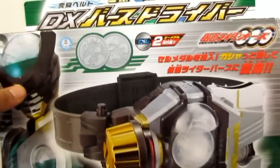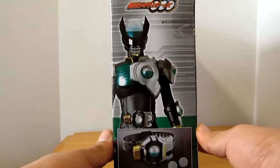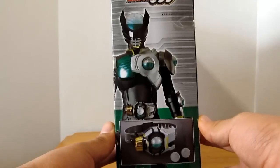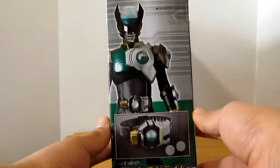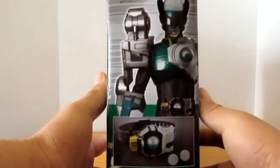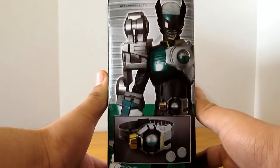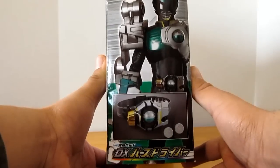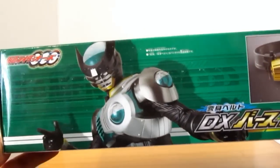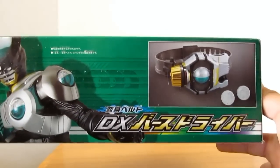And there we go. Here is the side of the box, which, if I can get in frame, there we go, is Kamen Rider Birth just standing there in a pose with what the box contains. And again, DX Kamen Birth Driver. Now let's go to the other side of the box, which has Birth with his crane arm again, with the same contents of the box, and DX. Now we go to the bottom of the box, which has Kamen Rider Birth standing in a what's up pose. There's the logo again with Kamen Rider OOO's, the contents of the box, and saying DX Birth Driver.